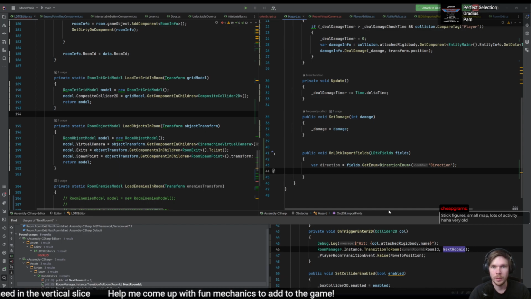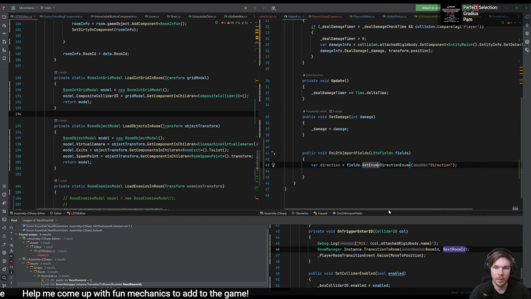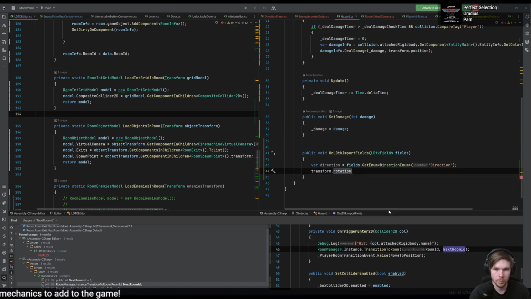Direction. Since I defined the direction enums, like up is 0, we can just set the transform rotation. Other angles would be new. No, we can't set that. We do it here.